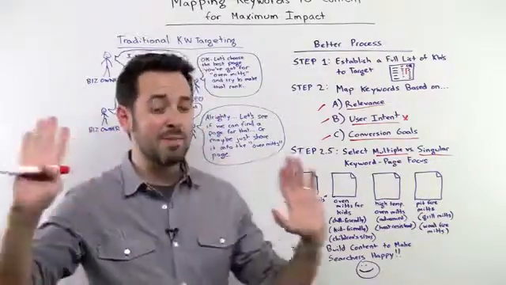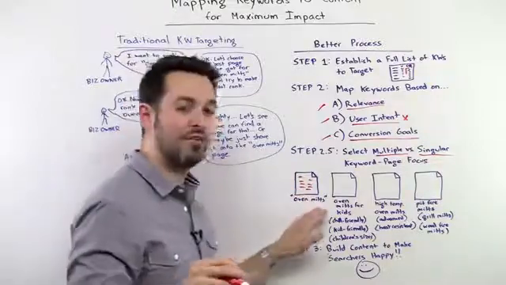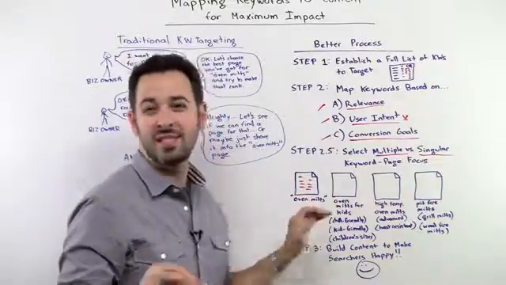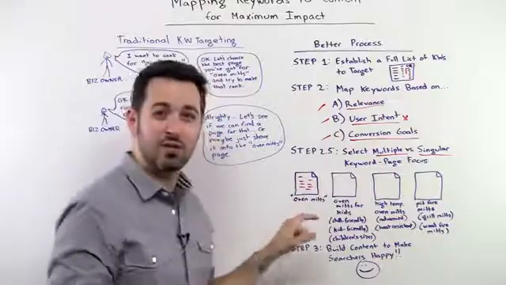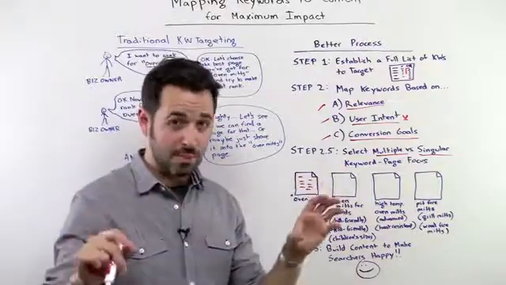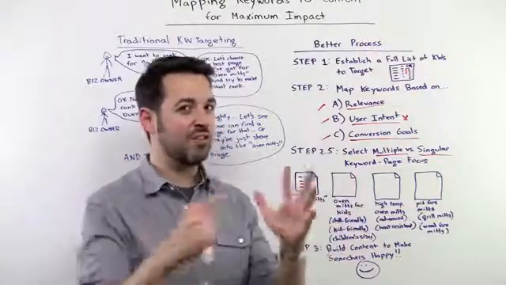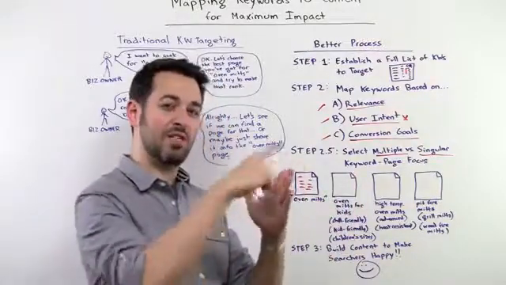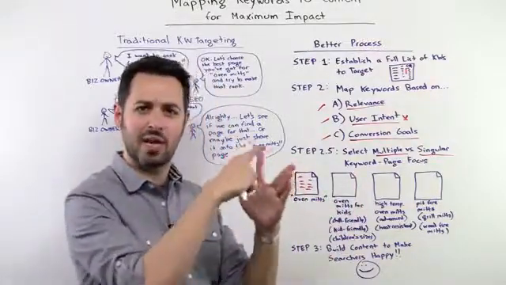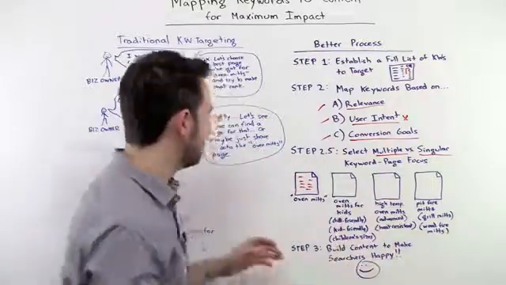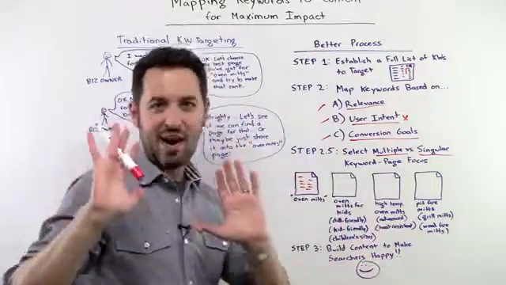You could conceivably, maybe it's possible, that you would have a page for oven mitts and oven gloves and target both on the same one. So oven mitts and gloves could be a page title, could be the target. I don't know. I think gloves specifies fingers and mitts specifies just like this. And then there's the hybrid ones that have the one finger. I don't know where those go. Kitchen people will figure that out. Don't worry.